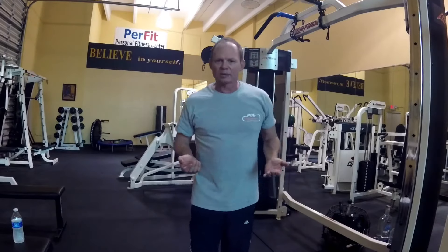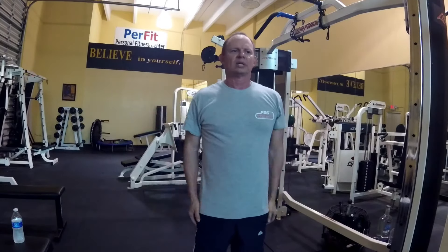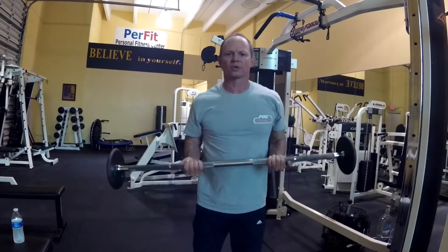Very simple way to do it. We'll use a straight bar with designated weight. You can do it every type of way — you can use a long bar, a short bar, or even a curl bar. We'll do a curl bar exercise later, but today we're just going to do it with a straight bar.